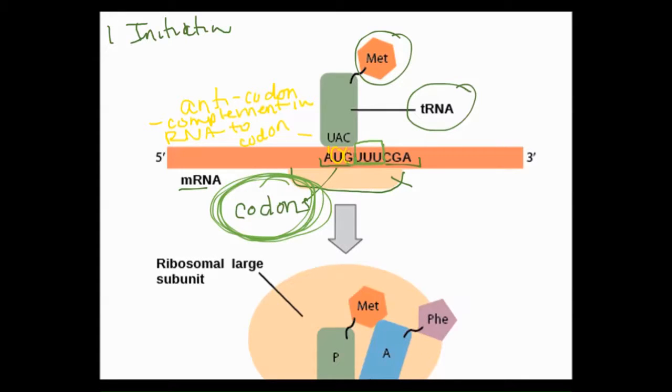Did you find it? I hope you've found PHE. That's going to be our next amino acid. And if we've got a transfer RNA that's going to be carrying PHE, let's sketch that here off to the side. That's the one we expect next. And then let's also figure out the anticodon that we expect to see on the transfer RNA that carries this particular PHE. If we have UUU, then the anticodon is going to be AAA. So let's look at our next panel and see if we're correct.